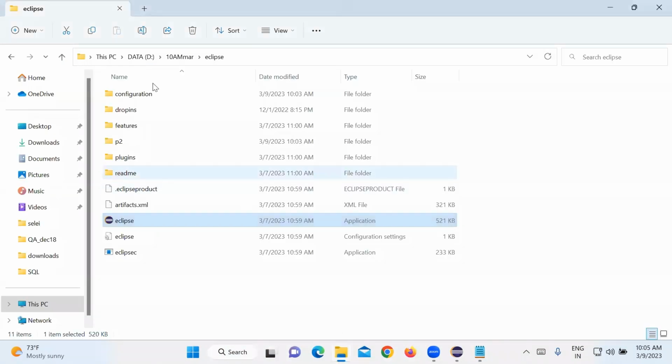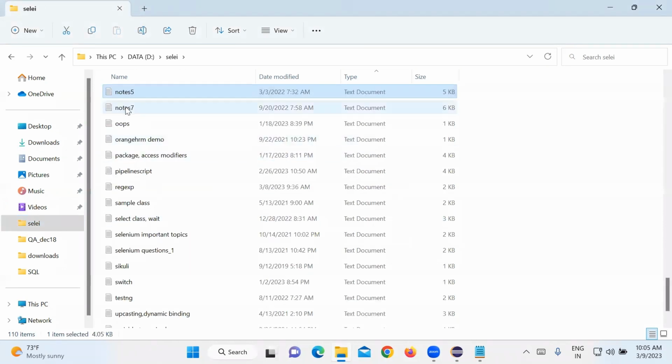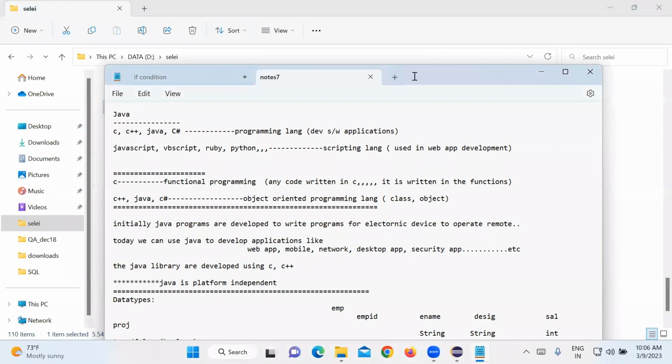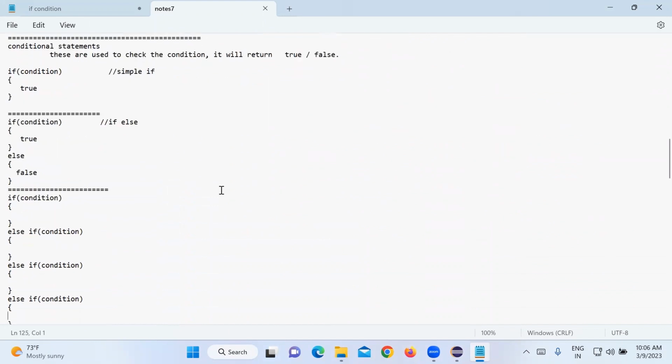Now, the if condition syntax is like this. This is how we write an if condition, right? If the condition is true, what to do. If the condition is false, else what to do. So here the if condition will execute only one time, either the true branch or the false branch. And this is multiple else if conditions.